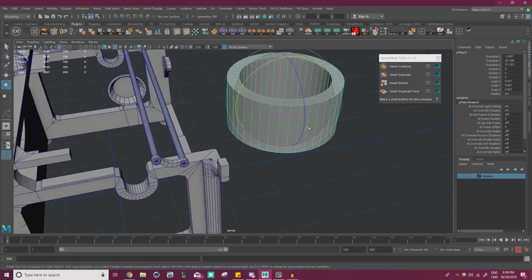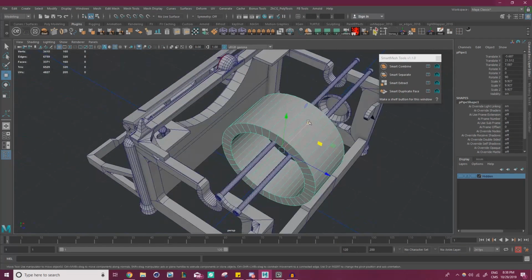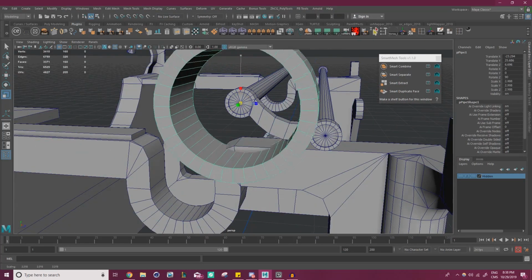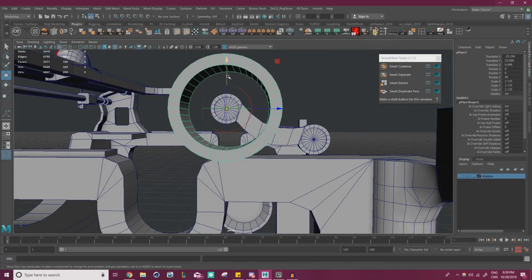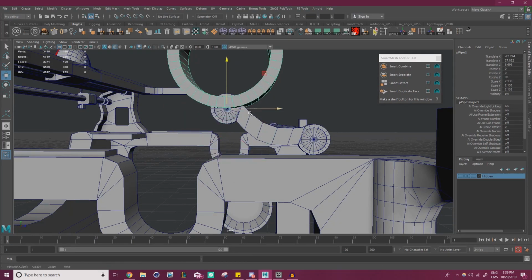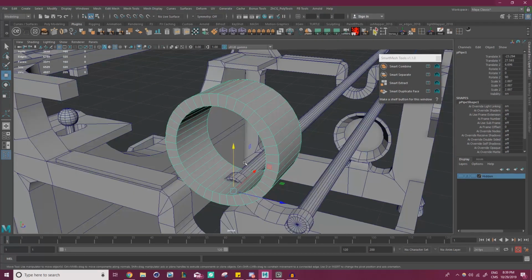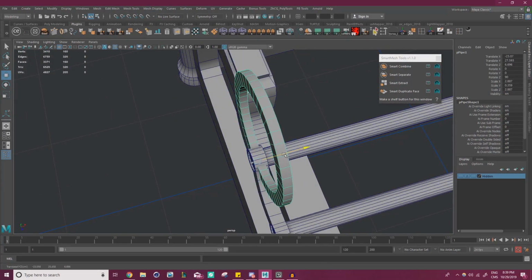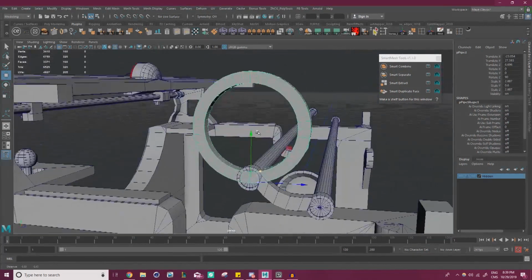I'm going to get this into position, and eyeball the thickness of the pipe before I delete anything, just because it's going to affect how I'm able to scale it and where the gizmo goes. Okay.